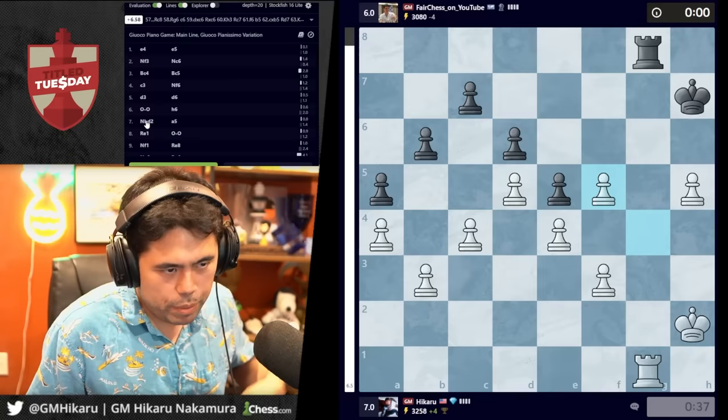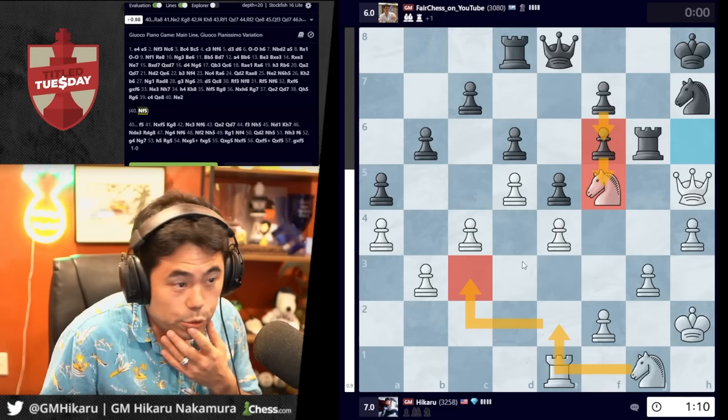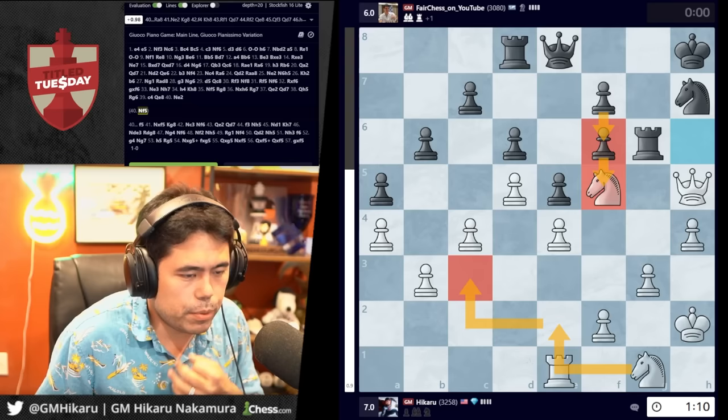But I think I should not have allowed f5, actually. I think right here, when we got to this position, I should have just played knight f5 and just locked it completely so he can never push the pawn, and then just bring the knight slowly over. I think this is actually positionally just completely winning, but whatever, it's still a win. It's a big win. Yeah, perfect game.